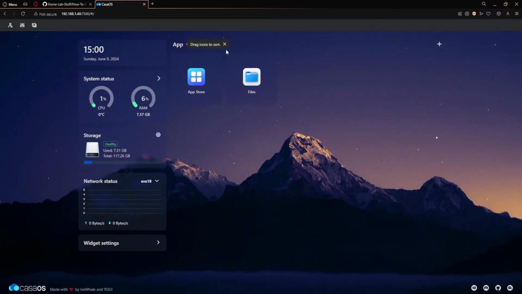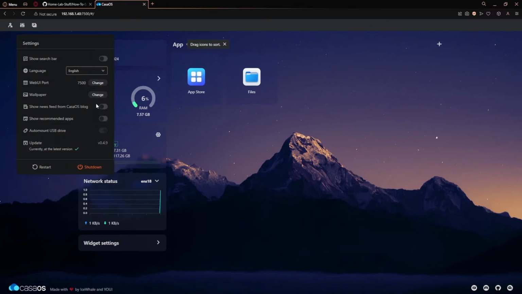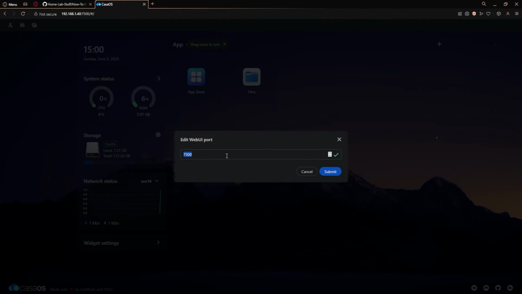Now, what if you set up a port that doesn't work? So let me set up a port that won't work. This port is actually blocked. So I know I can't use this port. Now if I click save, it's just going to forever load like this, and it's never going to back me out because this port doesn't work. Now that this port doesn't work, we're completely locked out of the website interface. Now, we can't change it. Now, what do you do in this situation? Well, let me go back over to my SSH, and let me show you how you fix this.